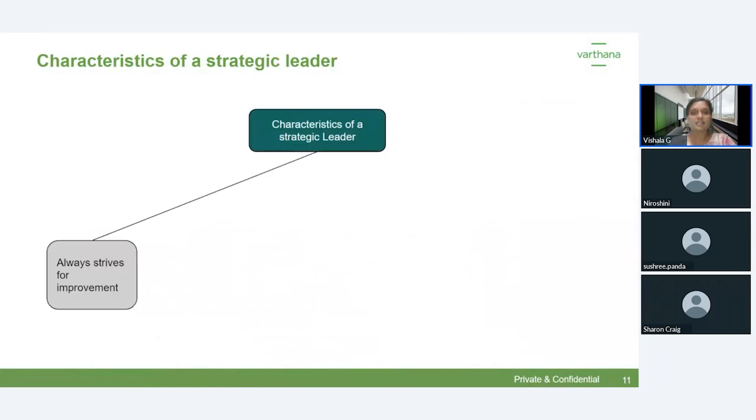The characteristics of a strategic leader: he or she always strives for improvement. Like Dr. Srividya ma'am said, they have to be innovative or they have to be ahead. For that, they always prioritize their own thinking and learning. Like I said in the beginning, they set aside 20% of their working time only to think strategically, plan, research.